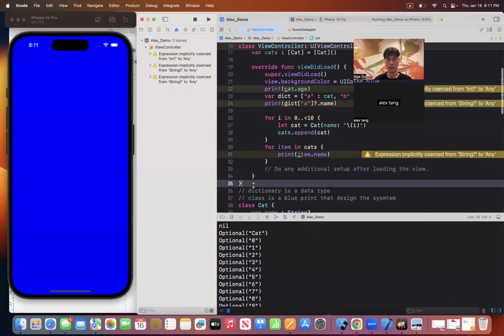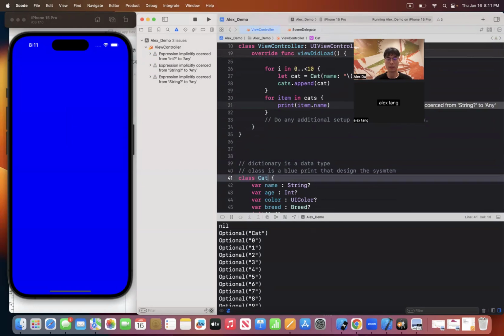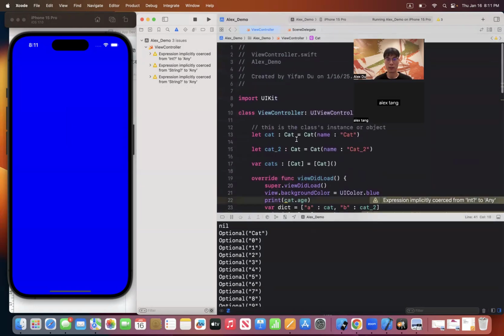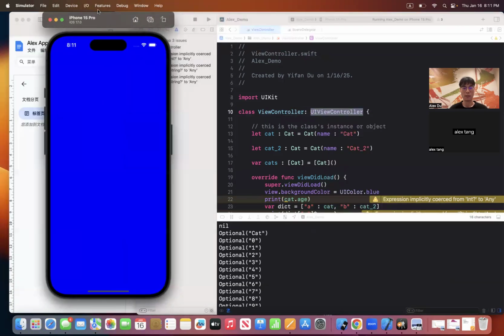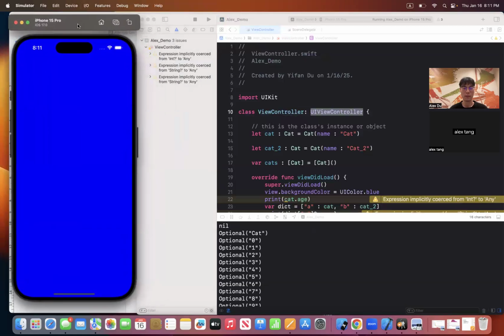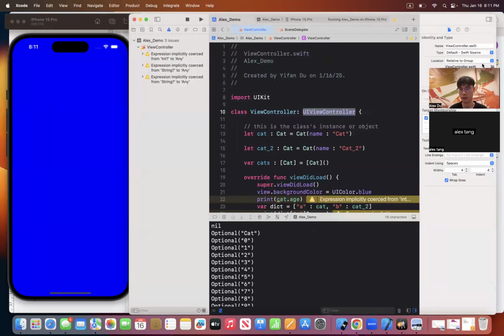And in the class you can define a lot. And as you can see right here, this class, the cat, has no casting, so it is a general class. But you can also cast it as some subclass. And one of those is UI view controller. So what is a UI view controller? It is something like a view, and you can control it, right? Okay.